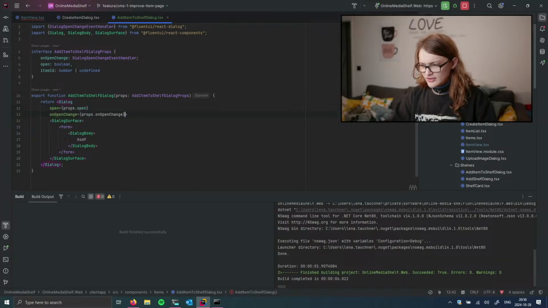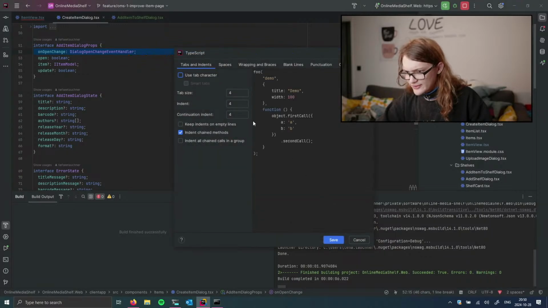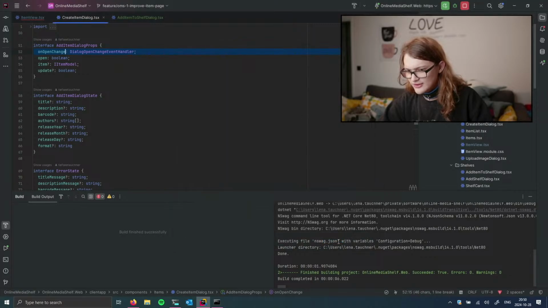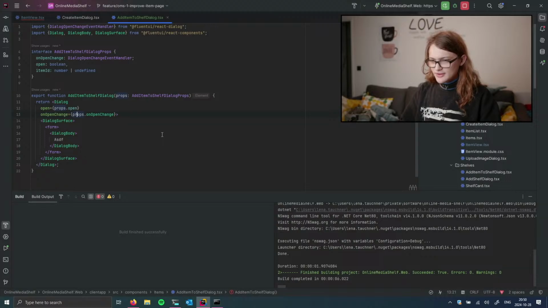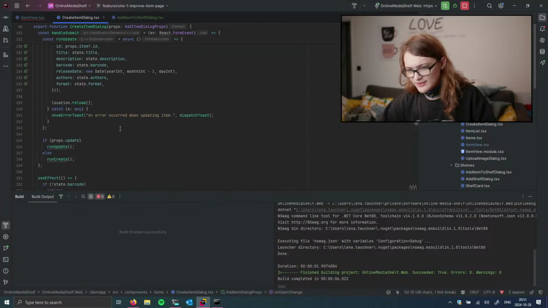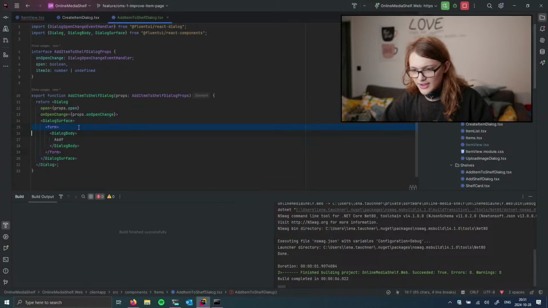Let's just like this on open change. Why are you on 4 tabs now? Configure indents. TypeScript 2, not 42, 2, not 422, not 22, 2. Save. Reindent file with 2 spaces. Good. On open change, props.open change. Let's look at this dialog. Oh my god, that is so giant. Dialog surface, area described by undefined. That's fine. Handle submit. I can live with that.